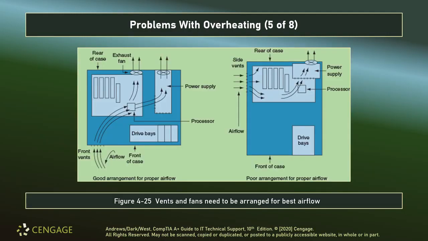So here are two diagrams showing us what we consider to be good airflow and poor airflow. Let me go ahead and grab my highlighter real quick, and I'm going to do this kind of a dark blue. So from the front vents we see here, we've got airflow coming in. We've got movement going to the processor unit here. Let's assume that we have a fan that is allowing us good circulation at this point. We have a standard exhaust fan moving towards the back of the machine as well as into the power supply and out again. In this case here, they also have a front-facing airflow on the front of the power supply, so that will allow better airflow movement.